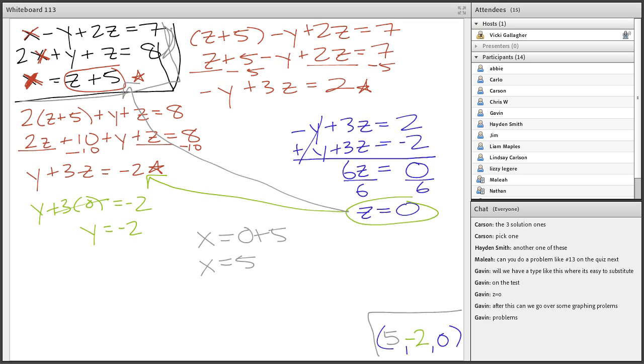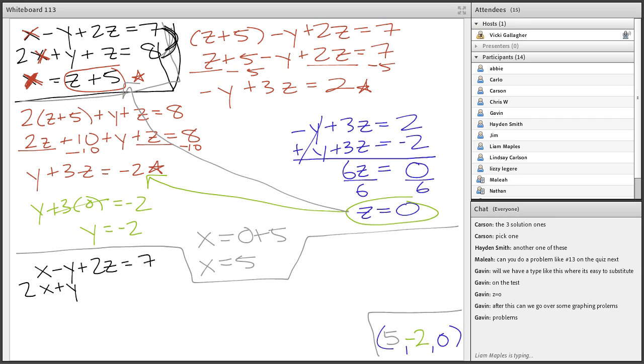Again, you could have started it completely differently if you wanted to. You could have started by noticing that the top 2 equations will eliminate the y's. So you could have started like this. And if you don't like substitution at all, you could change the last equation into something different, and then you could just do elimination all the way across the board. Like, you don't have to do substitution at all if you don't want to.